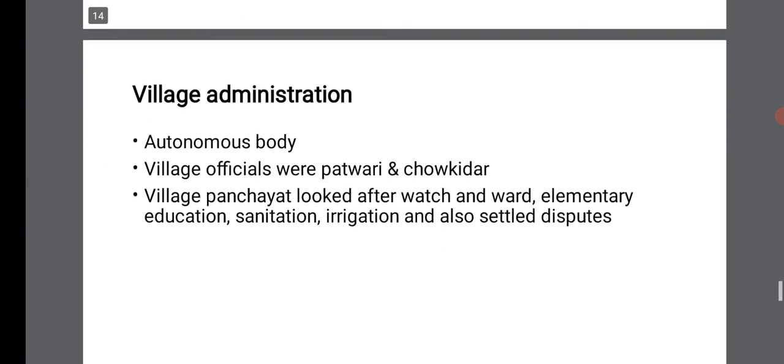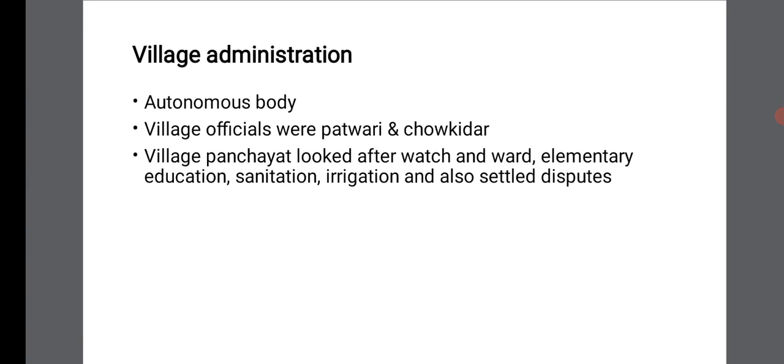Let's move on to village administration now. Sher Shah wisely recognized the autonomous village communities and maintained touch with them through the village officials, namely the Patwari and the Chaukidar. Every village of consequence constituted a commonwealth. There was a panchayat consisting of the elders of the village, which made arrangements for watch and ward, elementary education, sanitation, irrigation, and other matters. The panchayat also settled disputes.